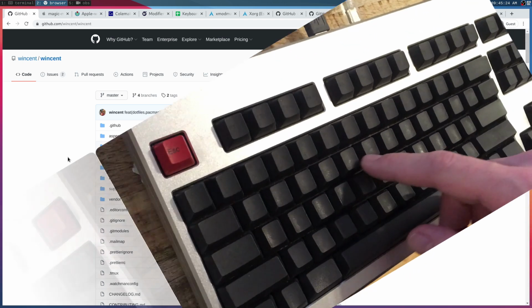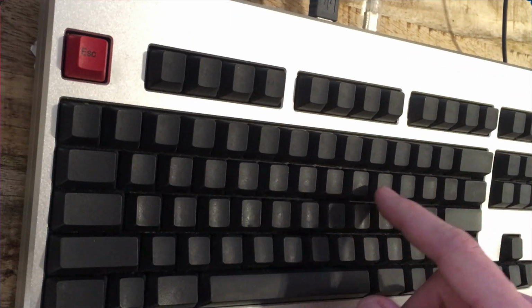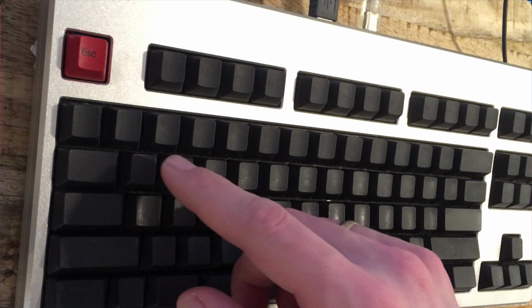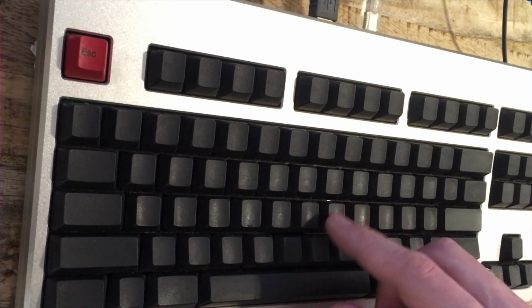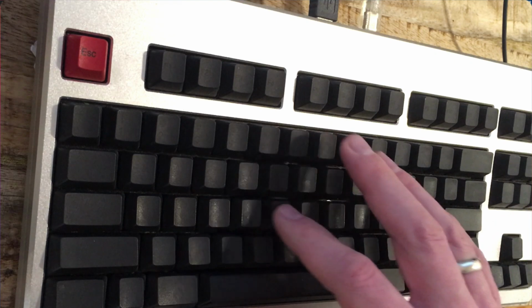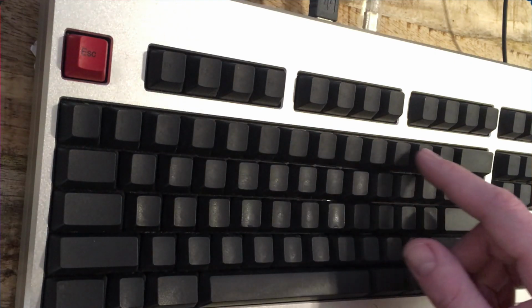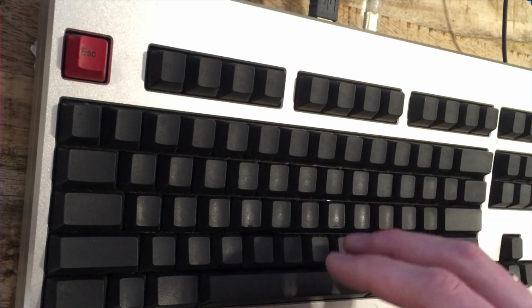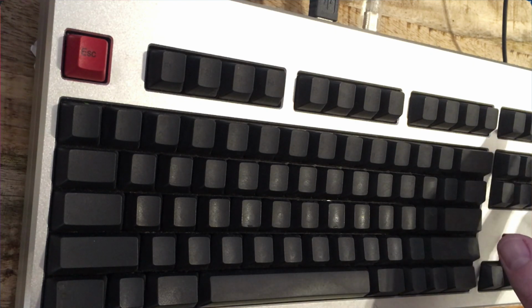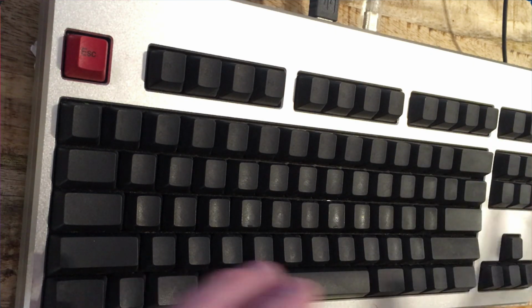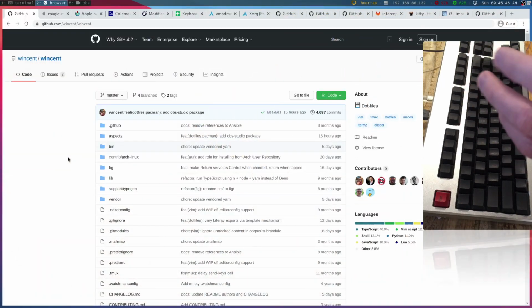One thing to note about this keyboard is the keys are all kind of those ninja keycaps. Well, not all of them. All the letter keys are faceless, so they don't have anything written on them. And these other keys, like the number keys and these ones around here, they do have stuff written on them, but it's very kind of stealthy, so you can't really see it unless you look at it very closely. Which, by the way, if you ever want to get better at typing and force yourself to touch type, I strongly encourage picking a keyboard with blank keycaps because it's great. There's literally no temptation to look at the keyboard if you've got keycaps like that.